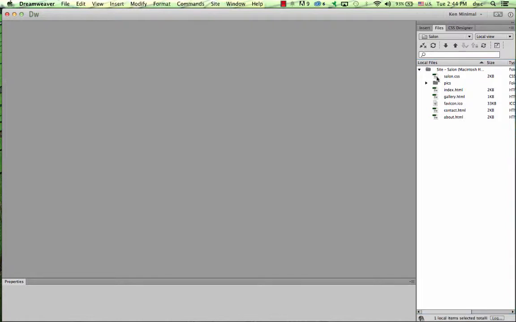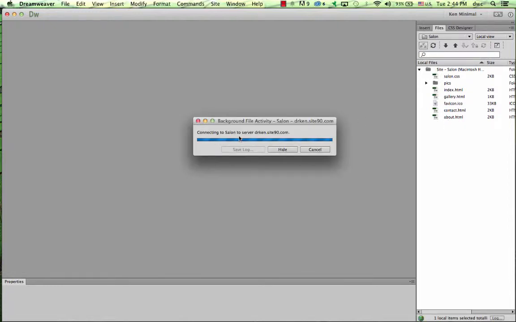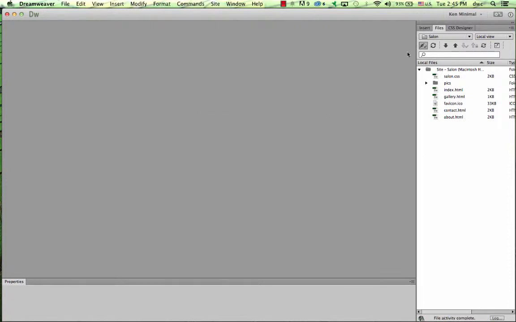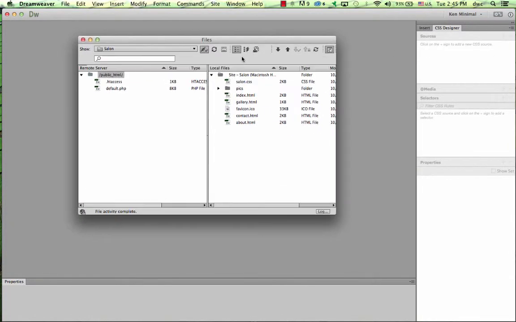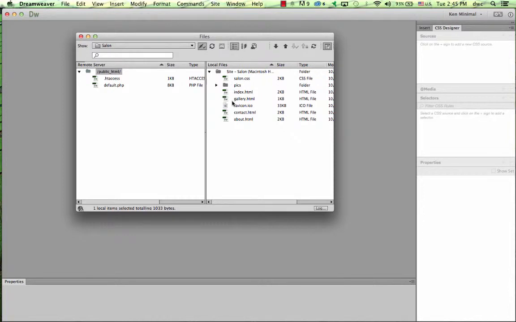So now with the Salon site set up with the local and the server access set up, I can connect to the remote server, and Dreamweaver, depending on how fast your connection is, will make an FTP connection to the remote server. And then you can see something really nice with this button. You can actually see the files that are in your Salon site on your local machine and the files that are in the folder on the remote server.